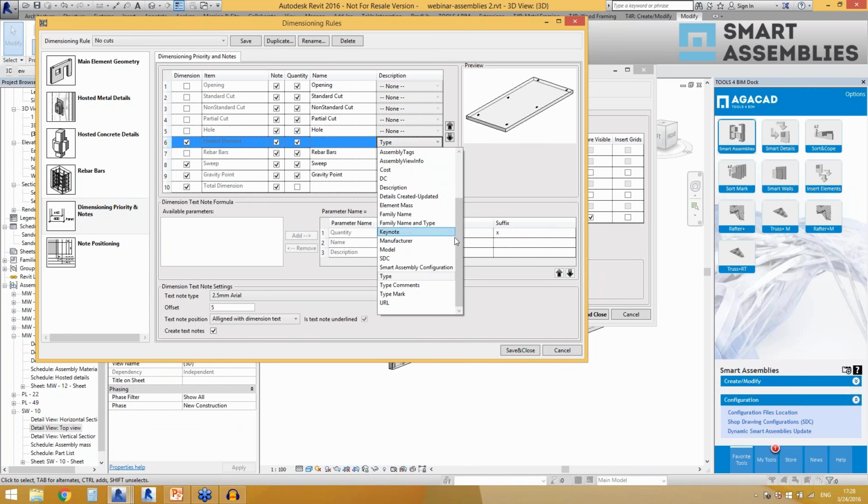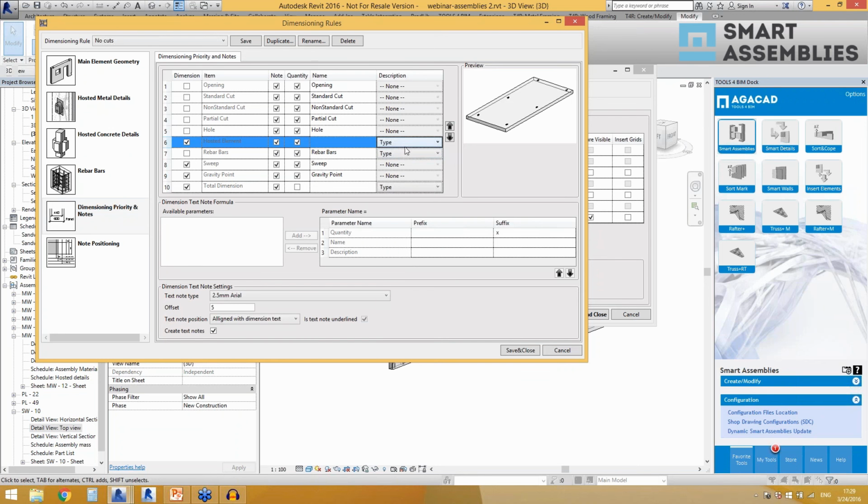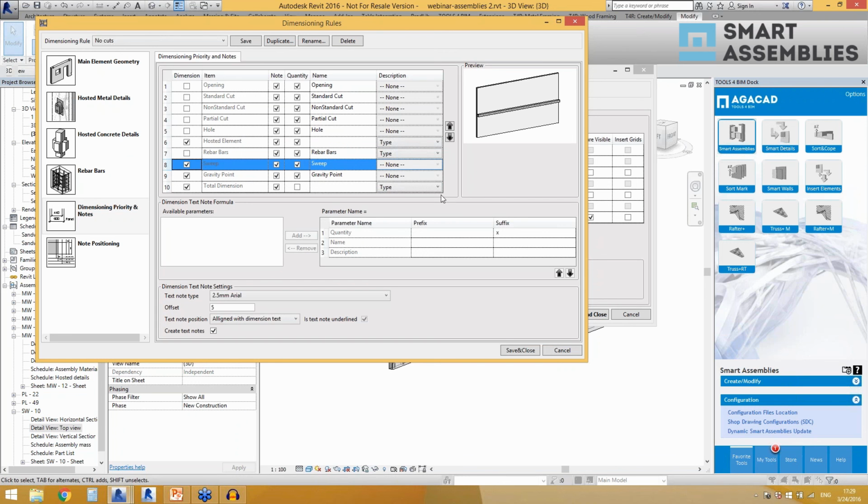So in previous versions it was available only to select the type parameters over here, but now you can also use shared parameters for the nodes. So keep it in mind and use it if it's okay. Maybe it will give you more flexibility because it was developed according to the request of our users, as always. So you select the nodes which should be available, what should be the names, and what should be the format and the text type, the offset distance, and so on.